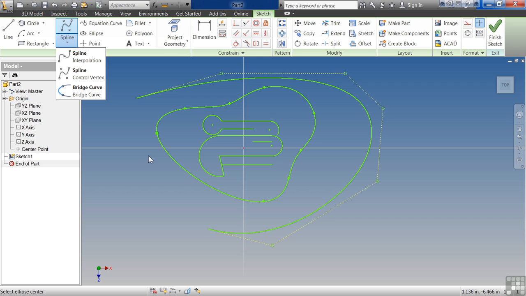G2 is a mathematical equation based fillet that continuously carries on the same arc. Think of a mouse that you're probably using on that computer. At some point that mouse breaks and there's a curve there, but it's such a smooth transition that you never see the edge of that curve. And that's what that bridge curve allows you to do with the spline tool, is create that perfectly smooth curve.